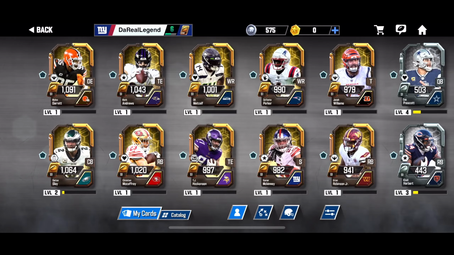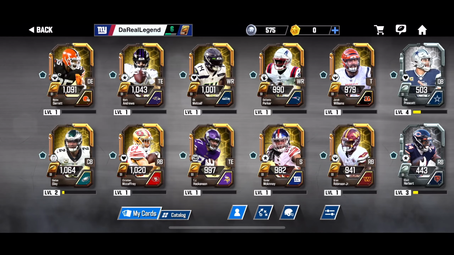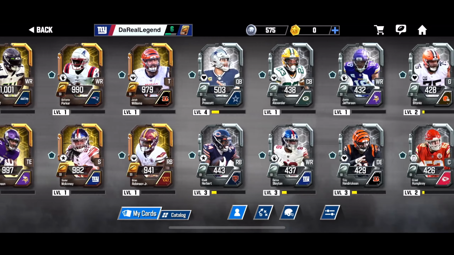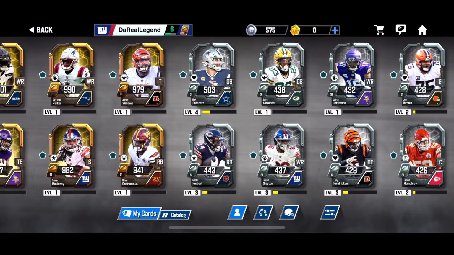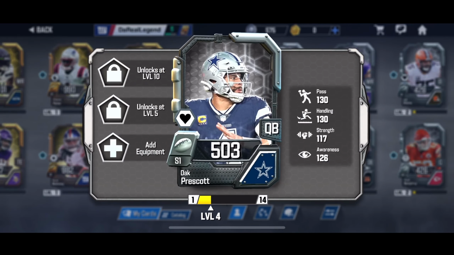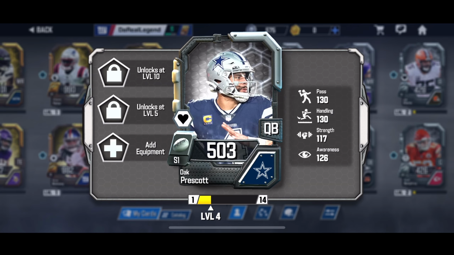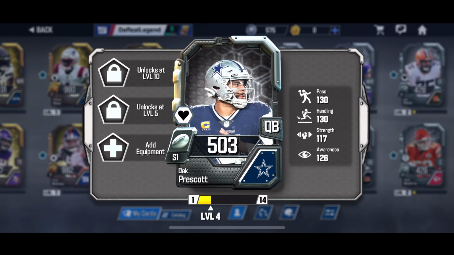I have been playing and I have some gold cards on my team. Gotten these alternate draft picks. But if you notice, I don't have a gold quarterback. So getting Lamar Jackson will allow me to upgrade my silver Dak Prescott. At level 5 and 10, you can add on more items. I believe it is going to be the option to add another equipment item.